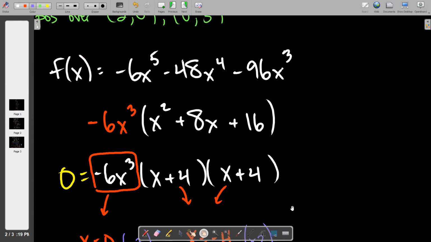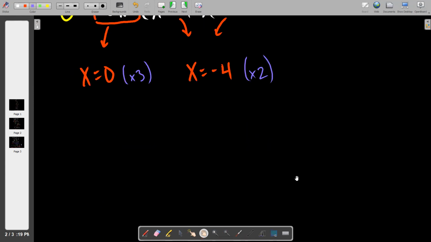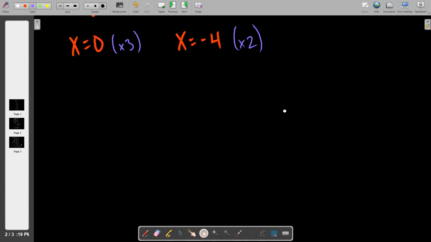So when I look at my work, I can account for all 5 of those zeros. You always want to make sure that those match. And I can say 5 zeros because I got 0, 0, 0, -4, -4. So there's my 5 answers. They're not 5 unique answers. There are 2 unique answers with repetition, right? Okay, so let's make a sketch. And now you get to learn about how odd multiplicities behave. Not all multiplicities are bounce roots.